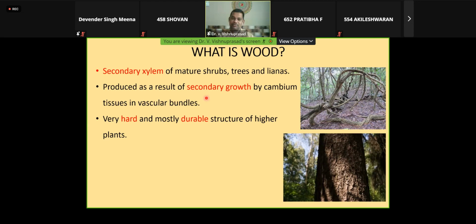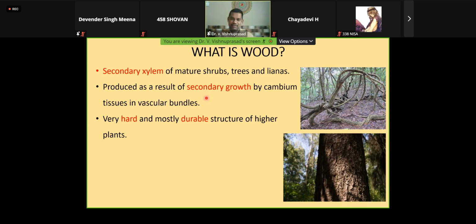It must be attacked by so many pathogens, so many pests. There must be so many contaminants coming from the soil. So the plant has so many mechanisms to avoid all the harmful things from going all the way to the leaves and disturbing the physiology. So the wood is the one which connects both. That's why it is a very significant structure, and it's a durable one because there is no replacement as such, right? And yes, now when it comes to wood, wood, as I said, is science in itself.